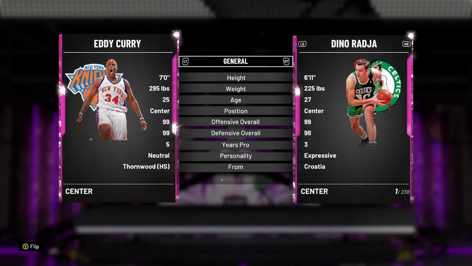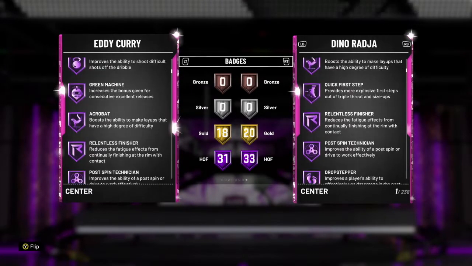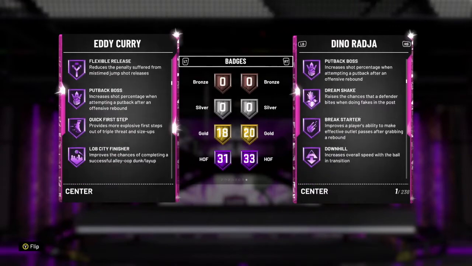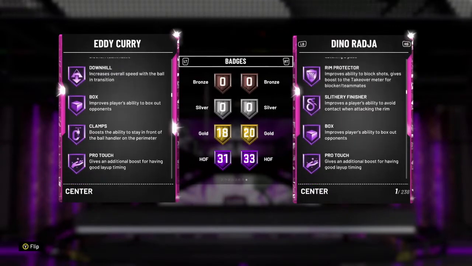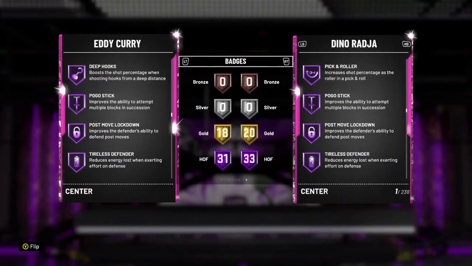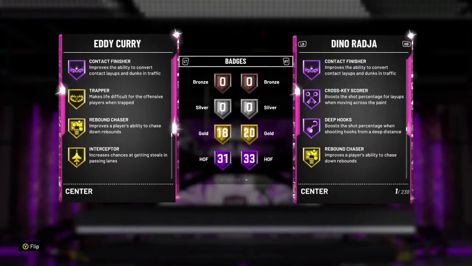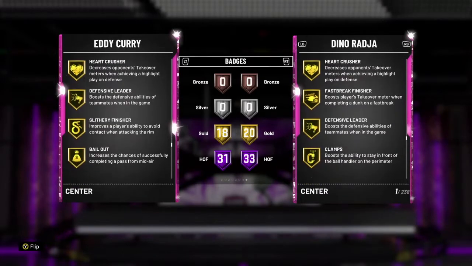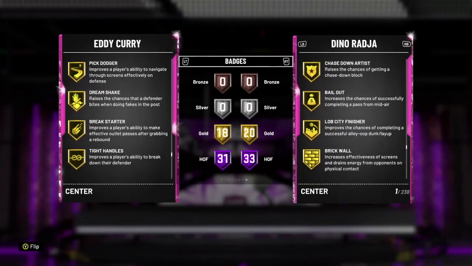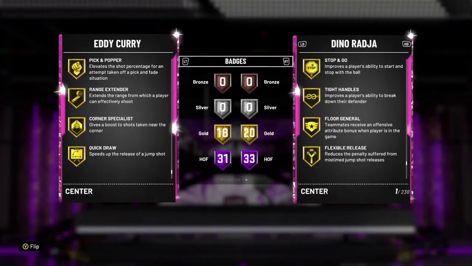He's a 7-foot center, 295 pounds, 31 Hall of Fame badges, 18 golds. You can see his badges right there. He's got green machine, flexible release, quick first step, rim protector, downhill, clamps, fancy footwork, pick and roller, intimidator. He's got pogo stick, post move lockdown, tireless defender, worm. And then for his gold badges, he's got rebound chaser, interceptor, heart crusher, defensive leader, pick dodger, break starter, tight handles, unpluckable, deep fades, drop stepper, pick and popper.